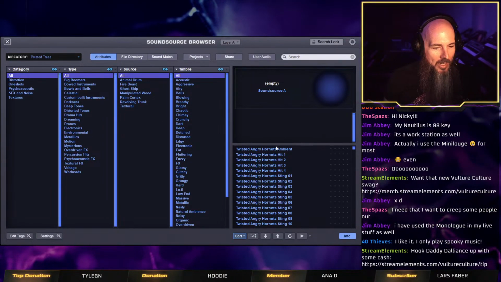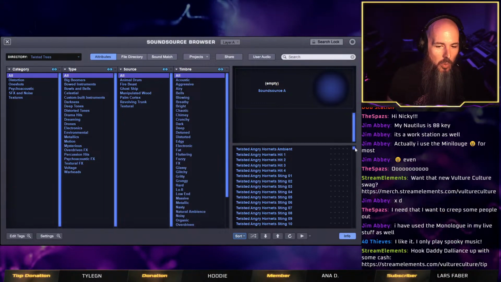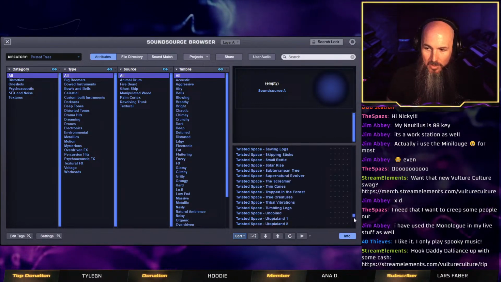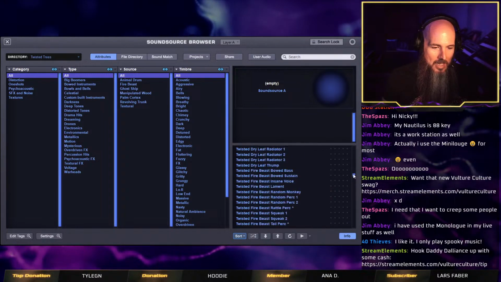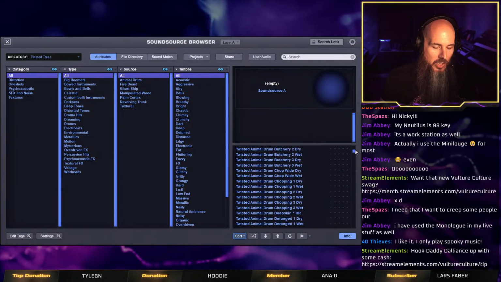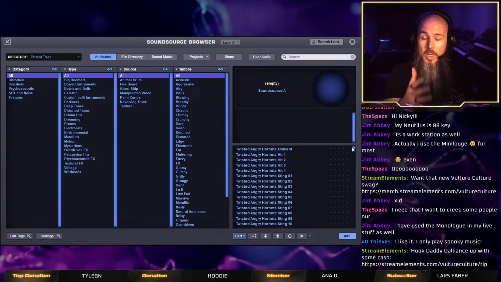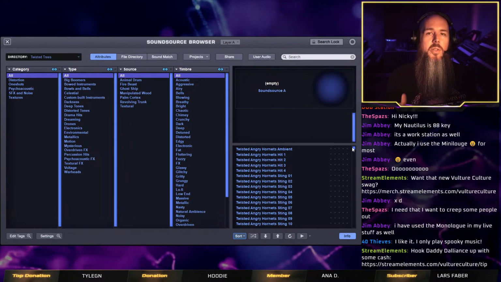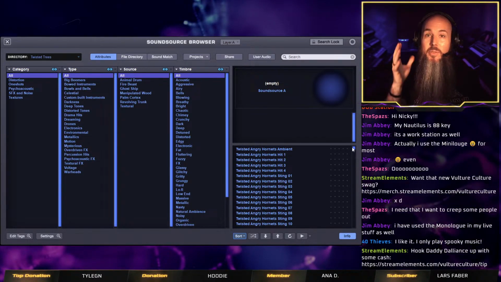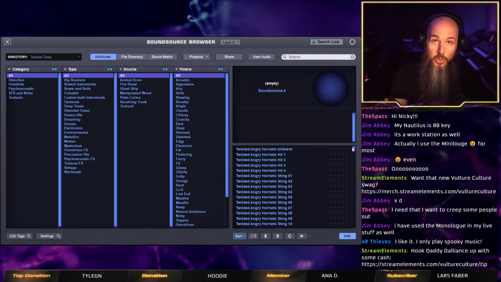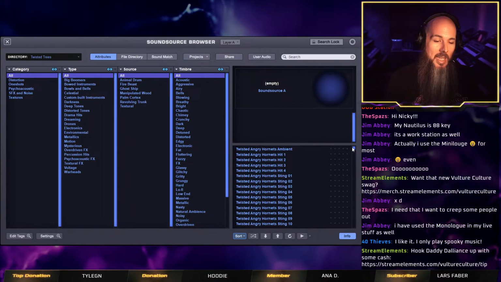So by moving here, you can see that there's a lot that we can do to actually go through all of this content. Now, I want to emphasize here, these are not patches. This is just the sample content that was used to make up the patches in Twisted Trees. All of this was created by Diego Stocco, an incredible sound designer who works with Hans Zimmer and does a bunch of movie trailers like for Stranger Things and stuff like that. He's truly an artisan in every sense of the word. Couldn't have more respect for Diego.